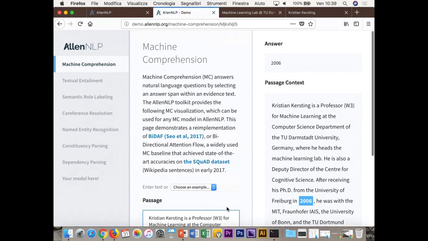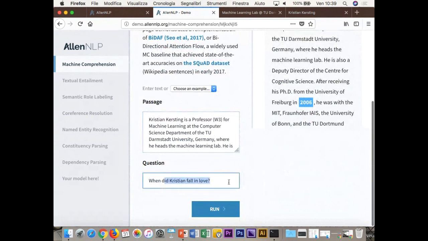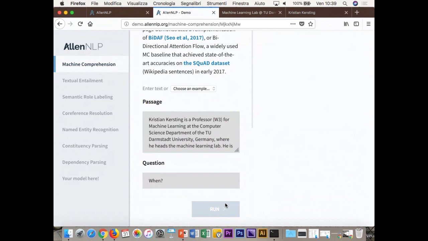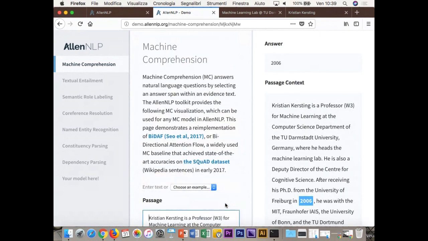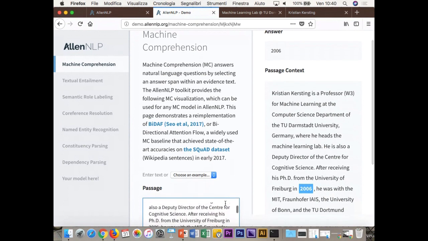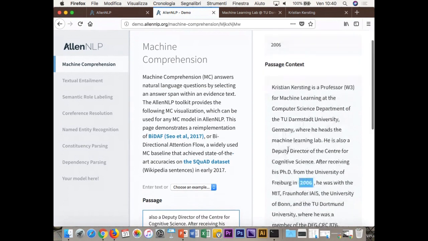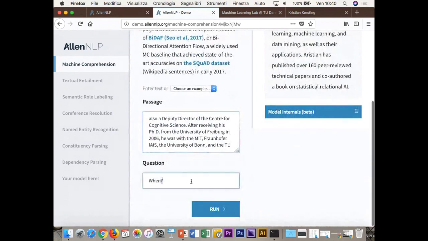So in a way, it doesn't really matter what I write here. It has learned to match the when question to dates, which might sound silly, but I'm already amazed by that because it has essentially implicitly learned how to find dates, which in the past we have done through annotating dates in text and saying maybe this is a date, right? Or it also probably has learned about people.